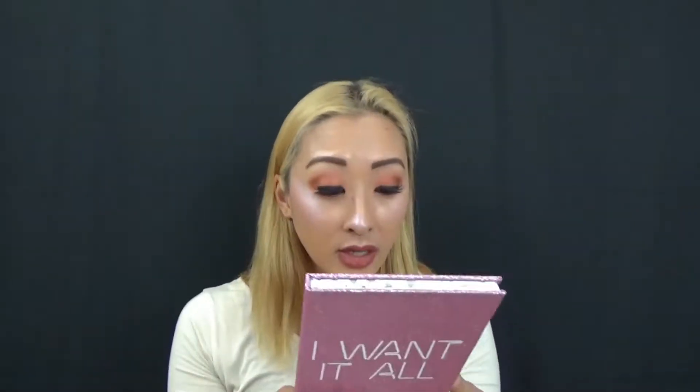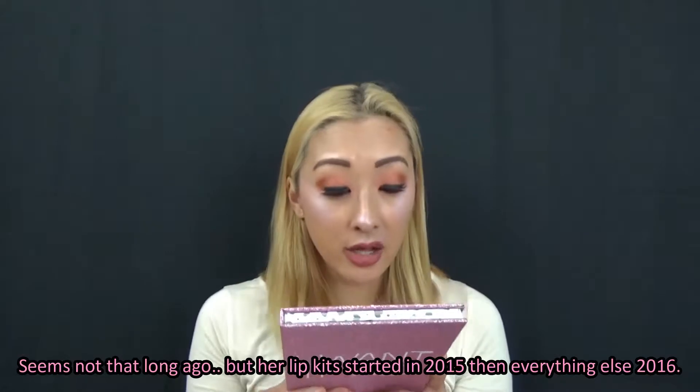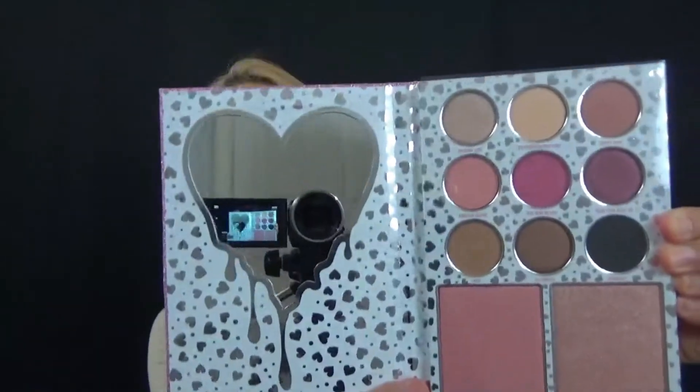The shade names are: Birthday Girl, Buttercream Frosting, Party Time, Forever Young, The New Black, New Year New Me, 1942, Celebrate, and Midnight. It also lists Cheers and Confetti for the blush and highlight. The back notes it's trademarked, copyrighted 2016 by Kylie Jenner Incorporated, distributed by King Kylie LLC, Woodland Hills, California, with the website KylieCosmetics.com. Inside there is a plastic sheet and a heart-shaped mirror.